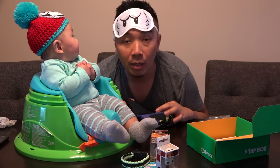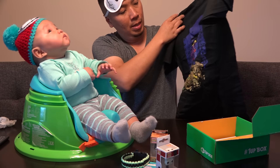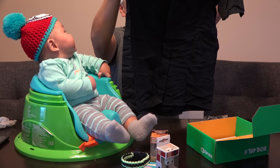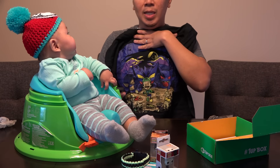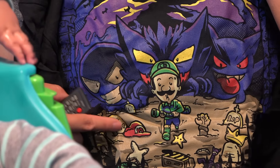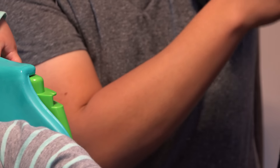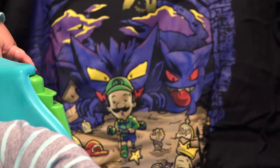Last but not least, they always give us a shirt. These shirts are cool. And this one looks like it's Luigi's — kind of like Luigi's mansion. Looks like Luigi is in a cemetery. You see that? There's like Mario's hat, got some people back here. Who's that in the back? RIP Mario — this is RIP Mario.